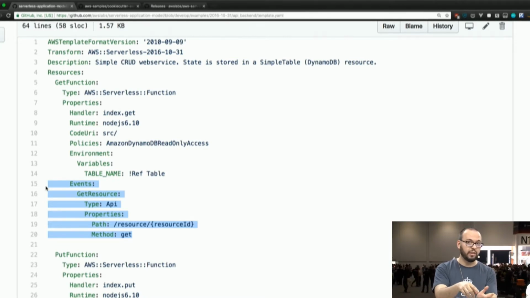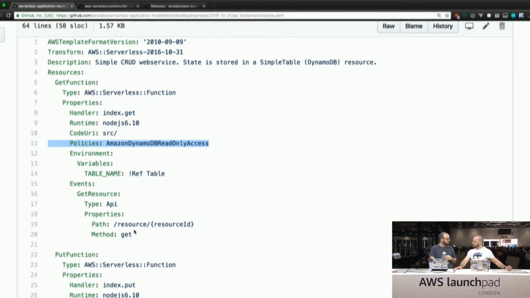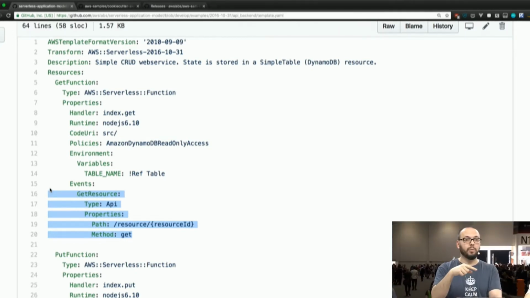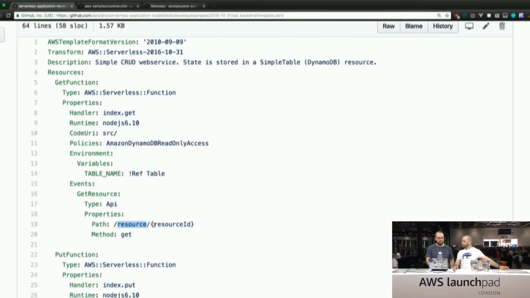All you need for SAM in this template is to say: I want a Node.js function, that's where my source code is. That function needs to access DynamoDB as a database. And the policy is a default policy that gives access to the Lambda function to access DynamoDB. That's right. You can even customize that. We have examples that go deeper if you want. Once you get the bare bones, you need to know how you are going to invoke that Lambda function. In this case, we're saying API Gateway will invoke this function as soon as you hit /resource/anything, like a REST API. Correct. I see here we have environment as well.